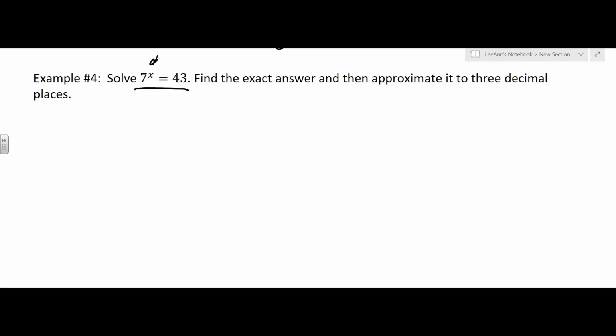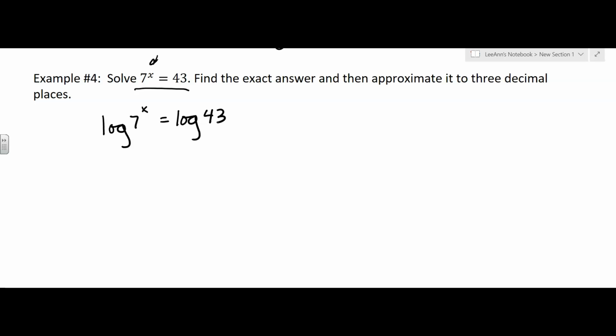Okay, so what we're going to do is apply the log function. I'm going to use a common log, but again, you could use a natural log if you wanted to. Now, I probably wouldn't use a different base, like log base 2, because I'm probably going to want to put it in my calculator. So I want either a common log or a natural log. And some people prefer to use the natural log, but I'm just using the common log.